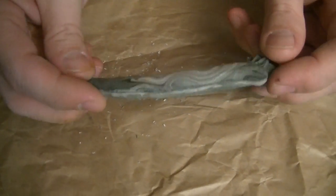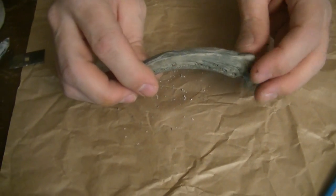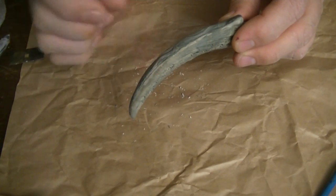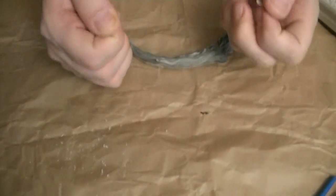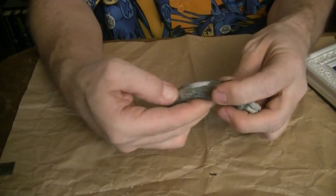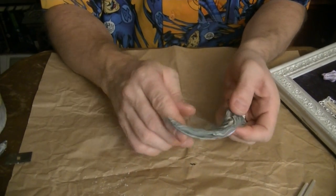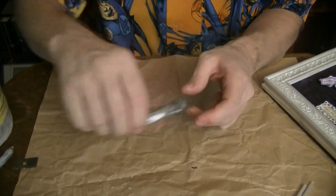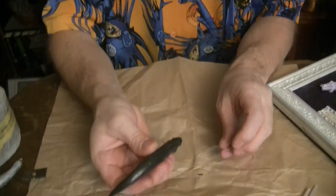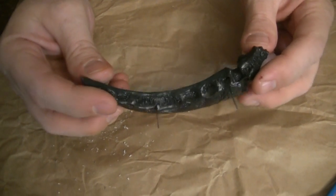It is multicolored because we use different sorts of clay. You do still have a mold line here, and you can keep digging down with the razor blade, but you're going to lose some of the original design. So usually when I get to this point where you've just got a line, I'll take a little bit of Sculpey or Fimo, blend it in so your mold line goes away without losing too much material. You do that all the way along your mold lines — and you get this: a blended version where all the mold lines are gone.